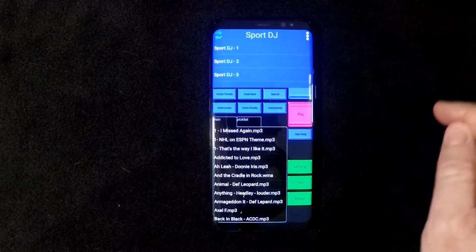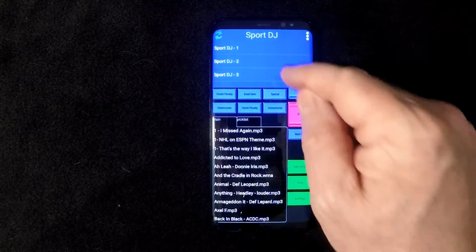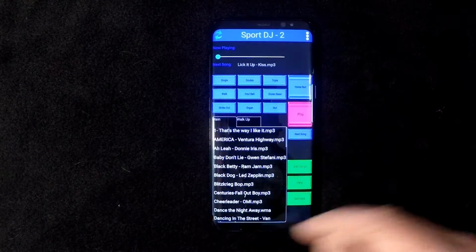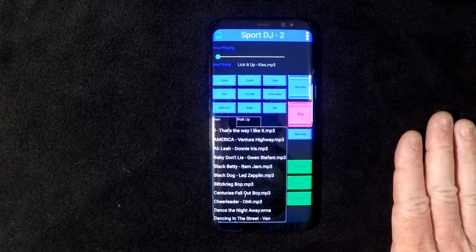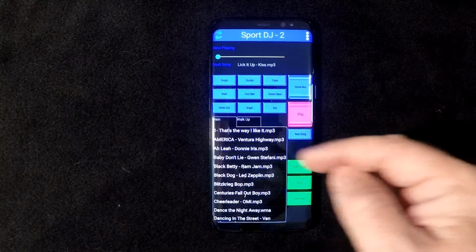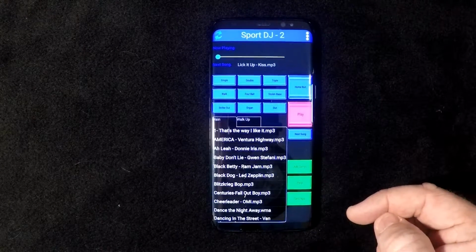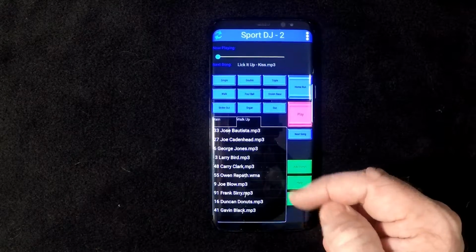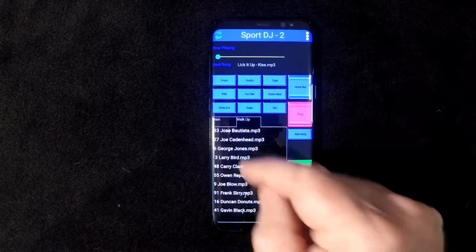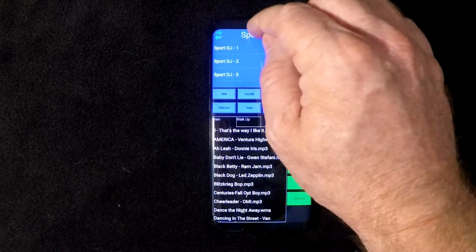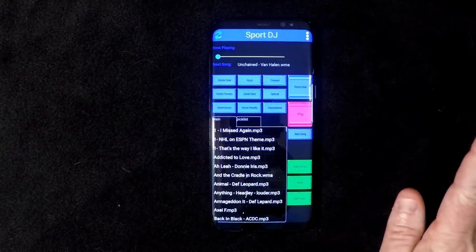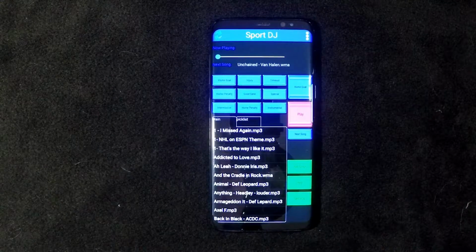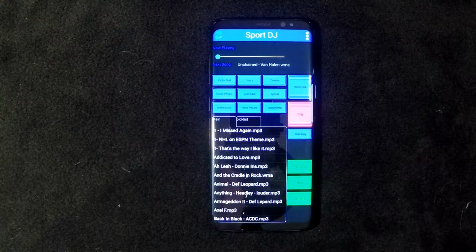There's also multiple profiles. So once you set up Sport DJ, you can go to basically the same setup but with a different configuration. This is great if you're, say, using it for baseball. So now you notice the button names have all changed, more baseball oriented. It's more along the lines of walk-up music. I've set up the names. So there's 3 different profiles you can use. You can use those for, say, different kids, older and younger, who might have different music selections, or a boy or a girl, or for different sports.